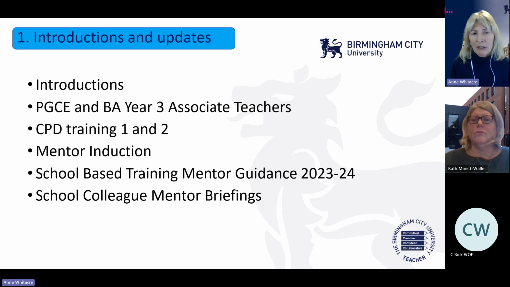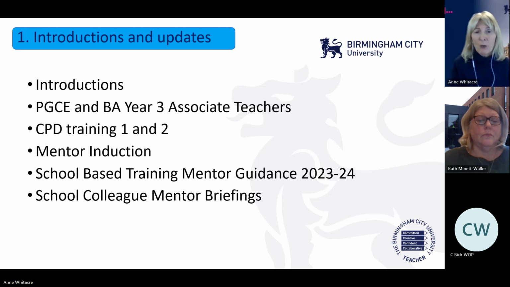One of the things that it would be great, if you haven't already done so, is for you to access our mentor induction. All being well, your associate teachers should have shared with you already our school-based training mentor guidance of 2022, 2023, 24. If they haven't done that, then please don't worry. I'm going to show you our website shortly, so that I can signpost and guide you to where you can find this key document. We also have our school colleague mentor briefings, which will take place and have taken place, particularly for our PGs and BA Year 3s. Again, please don't worry if you've already missed those meetings. They are on our partnership website, which we're going to have a look at shortly.